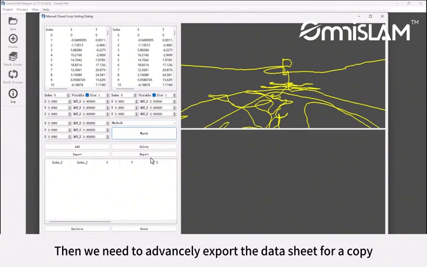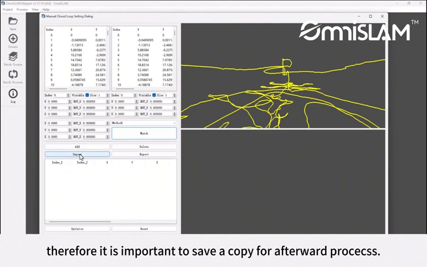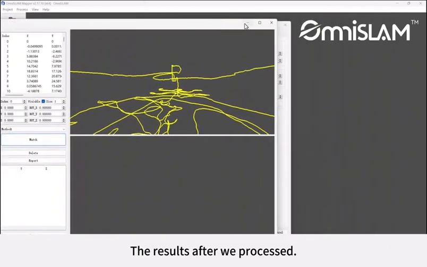Then we need to export the datasheet as a copy. If we need to process the data again, we can import the copy. Therefore, it is important to save a copy for afterward processing, and then we can start the operation again. The present operation is the correct order to do. And we'll show you the results after we processed.